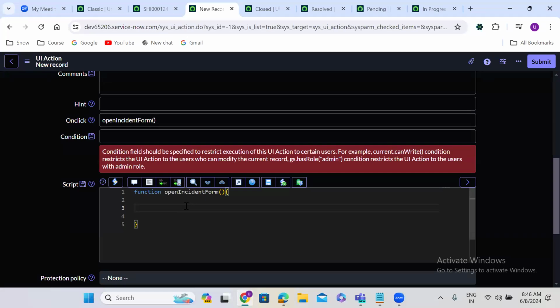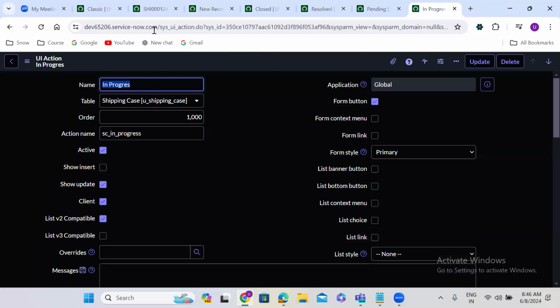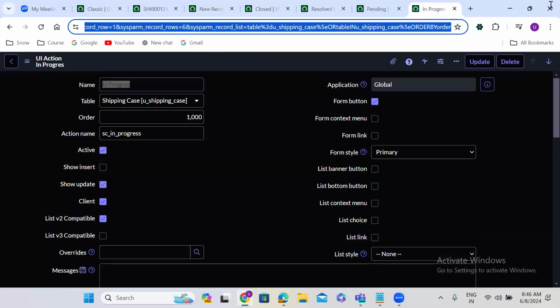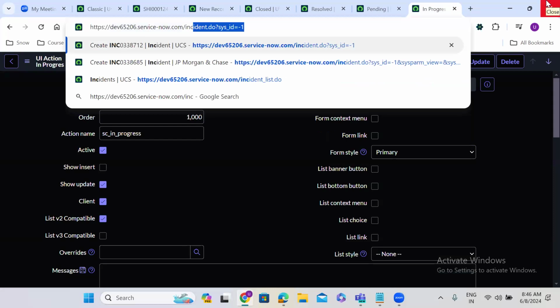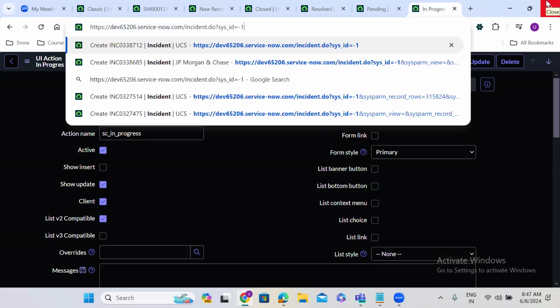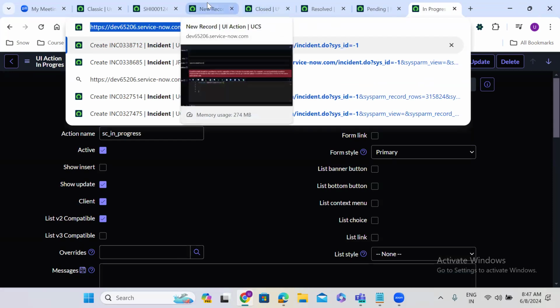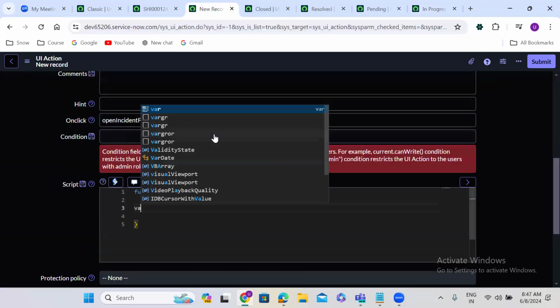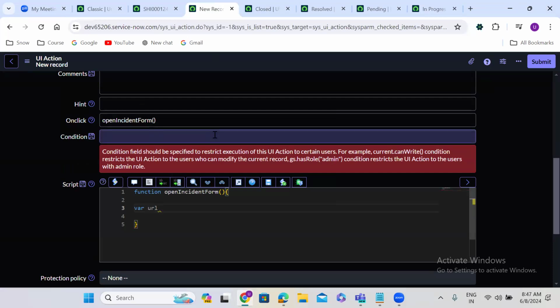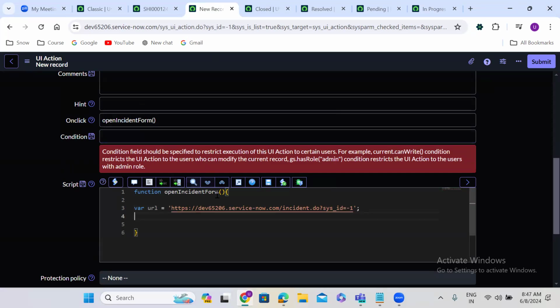So normally, guys, from the URL we can open the incident, or not? If you use incident.do, where URL is equal to... whenever I click on this button, the URL should open in a new tab. g_navigation.